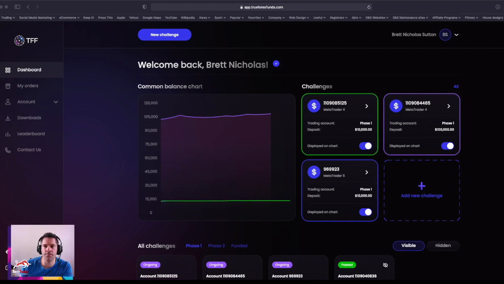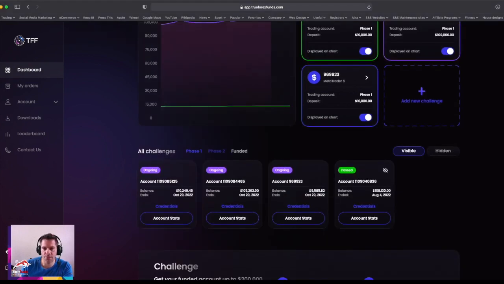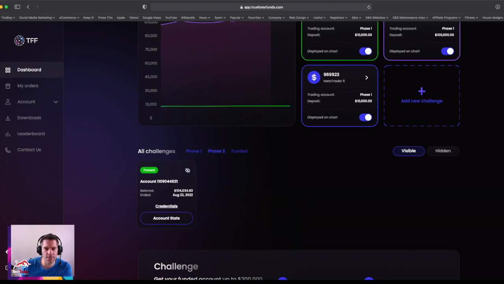Okay? So let me show you guys here. I started the first account back in August. It ended on the 4th of August, and as you can see, I passed Phase 1, we got to 108,000, so past that. Phase 2 ended a little bit after that. This took a little while, it was up and down, but eventually we got there, 104K, and we are now on the funded account. There we go, ongoing, our live account, funded 100K account.